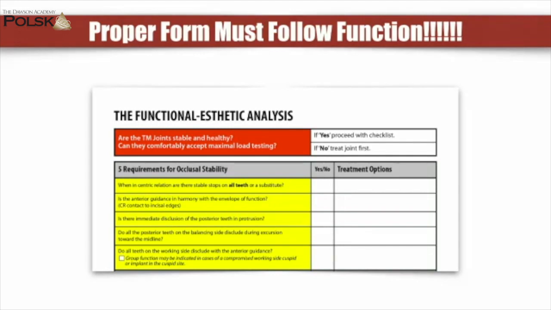By making sure that we have stable, healthy joints in centric relation and we meet these 5 requirements of occlusal stability, making teeth look beautiful is the easy part. Jeśli mamy tę zdrową i stabilną relację centralną w stawach i mamy spełnionych 5 warunków stabilizacji okluzji, to zapewnienie estetyki naszych uzupełnień jest już najłatwiejszym etapem.